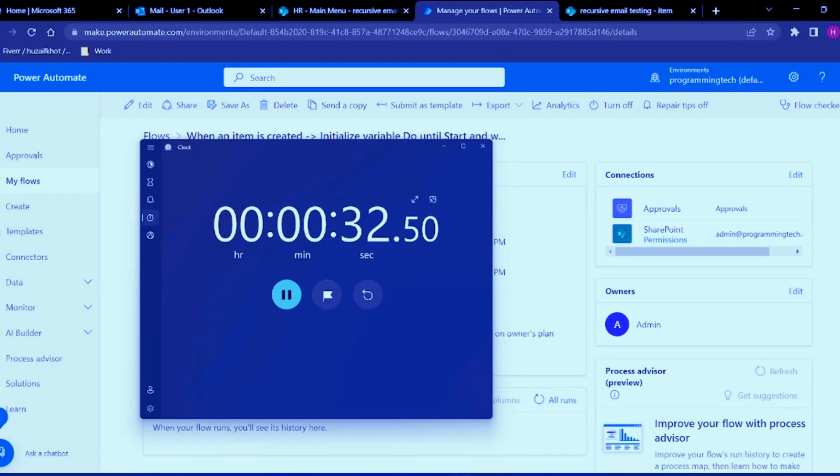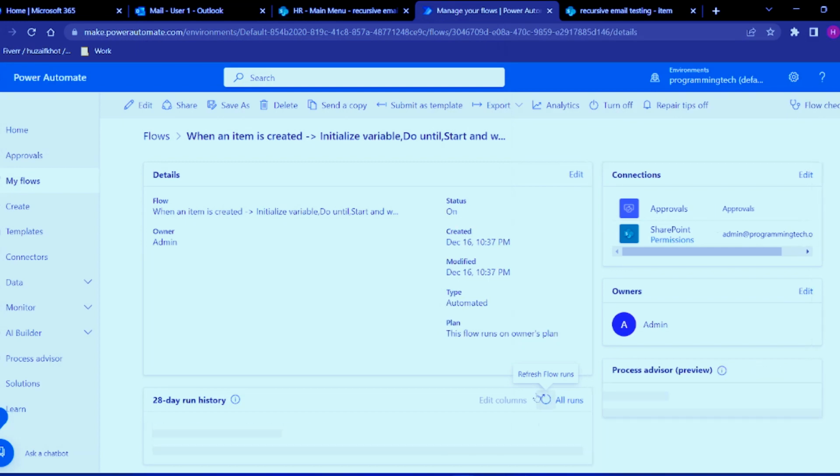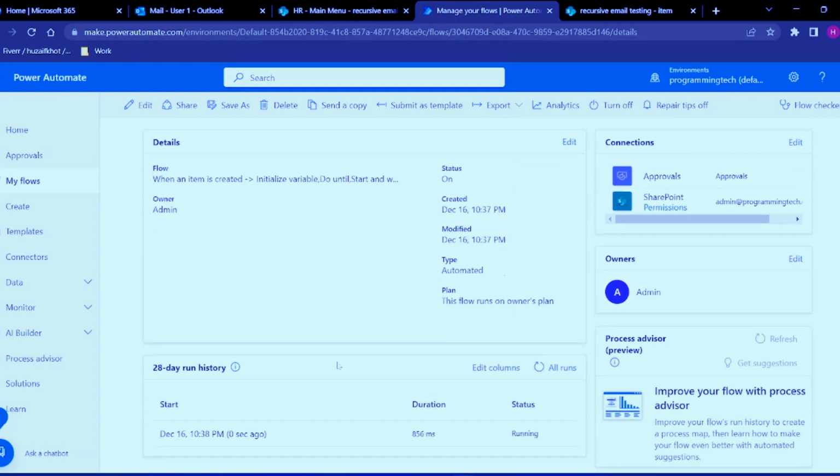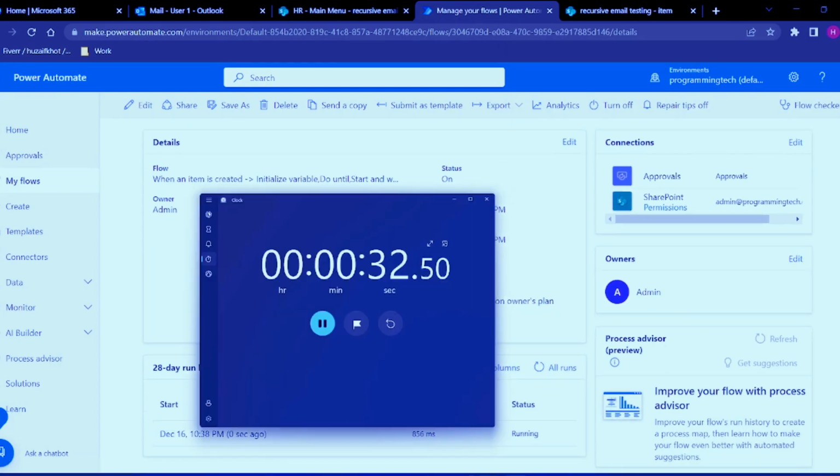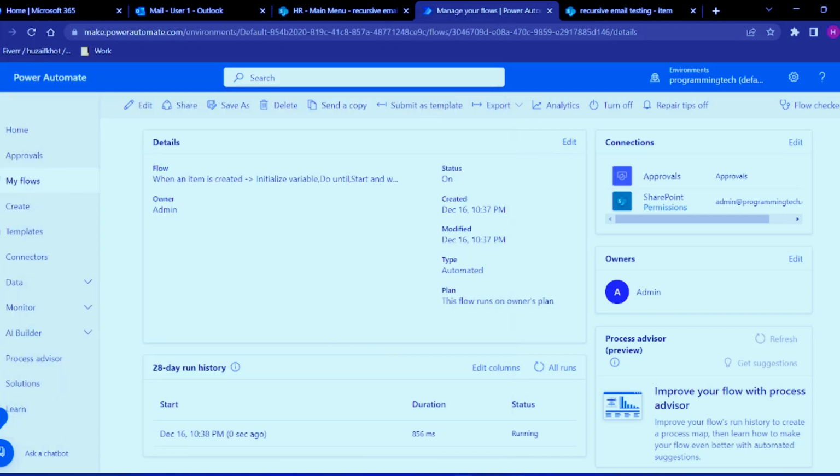It's taking so much time. Yeah, it started. It has taken more than 35 seconds.